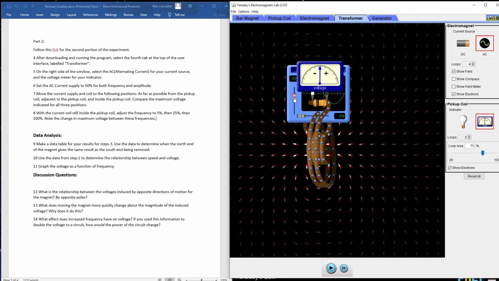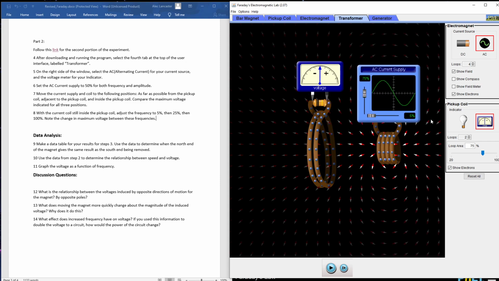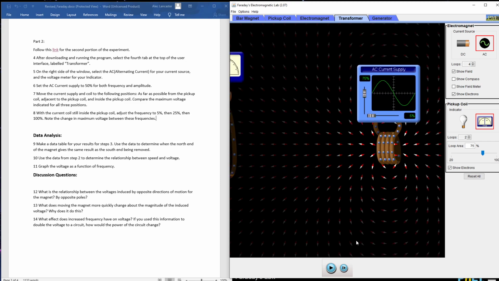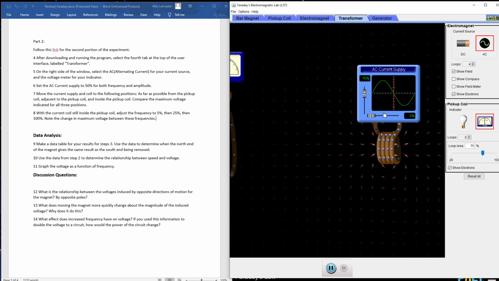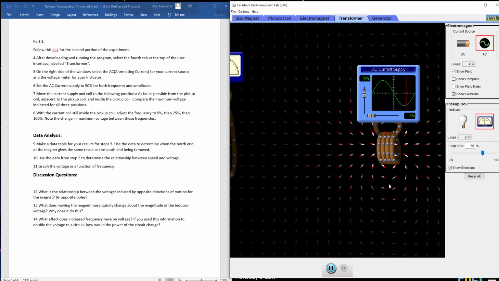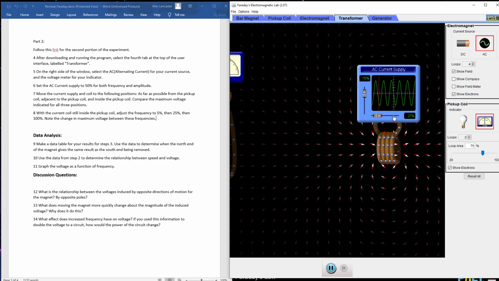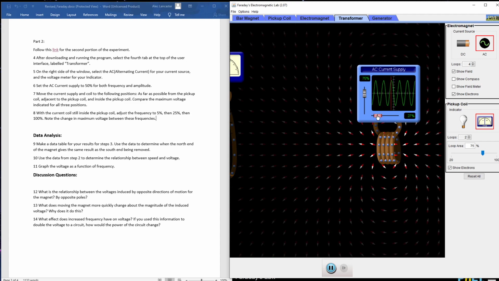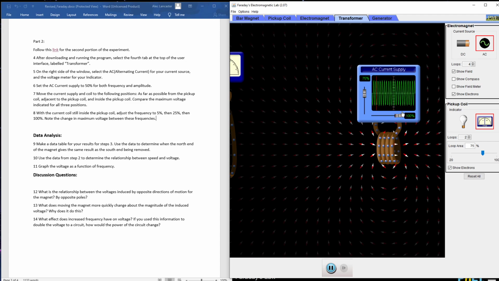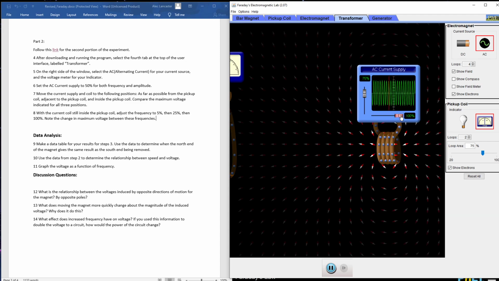I'm going to reduce the amplitude to 75% here, just so that you have a pretty good idea of what's going on. Now, let's think about what we would expect to happen real quick. If we're reducing the frequency here, the electrons are moving, and then kind of stopping and shifting directions, okay? Now, if I increase the frequency, the electrons are just going to start, again, wiggling back and forth like they were before, but more quickly. And if I increase it to 100%, they're just kind of moving back and forth very erratically, okay?